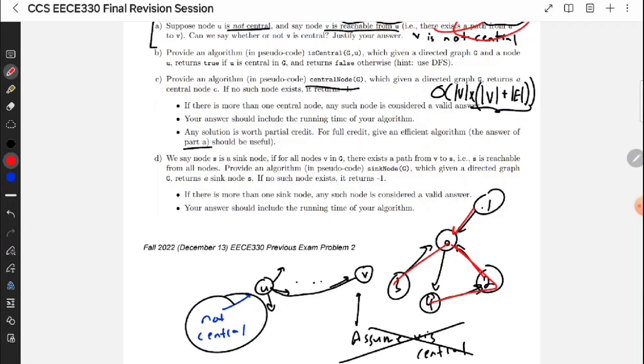So 0 is a sink node in this example. We want an algorithm that given a graph returns any sink node if there is one in the graph, or -1 if there are no sink nodes.